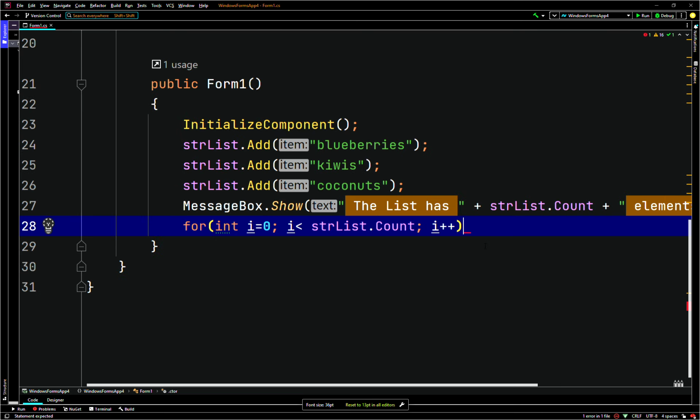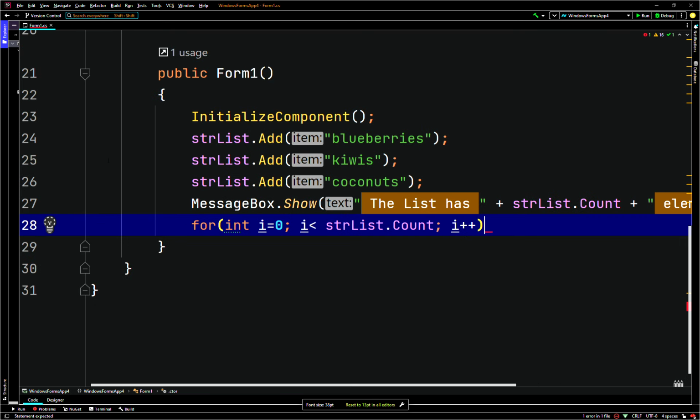You can loop through these values because you can use a foreach loop, of course, or a normal for loop. Here we're saying for i points to 0, i is less than strlist.count, which points to 3. So it iterates 3 times: iteration 0, iteration 1, and iteration 2.